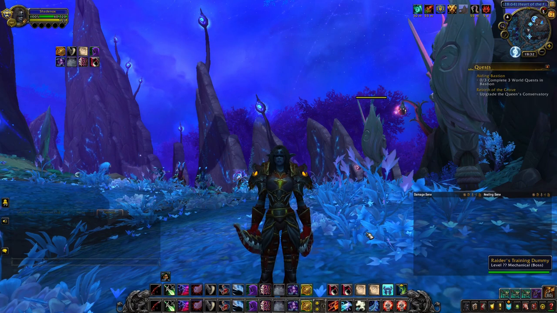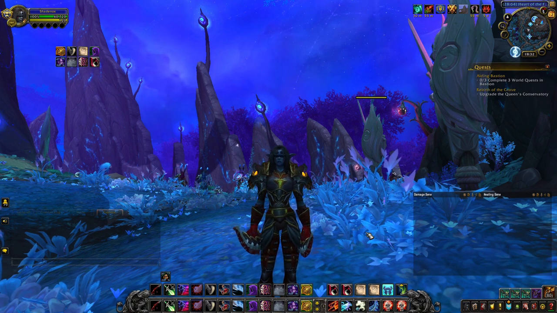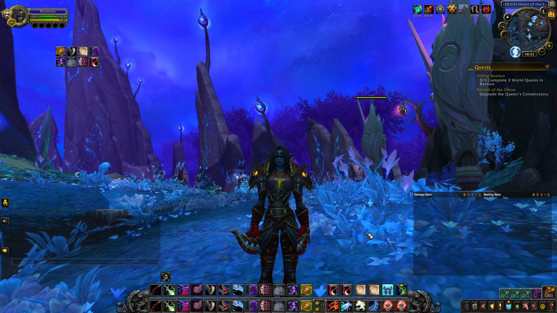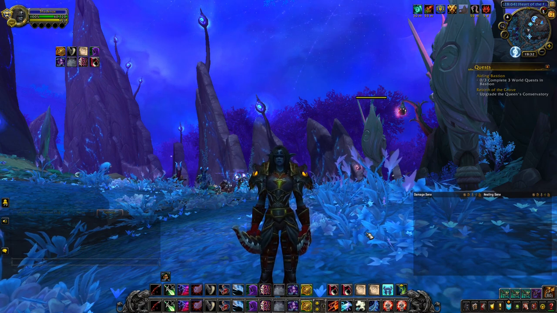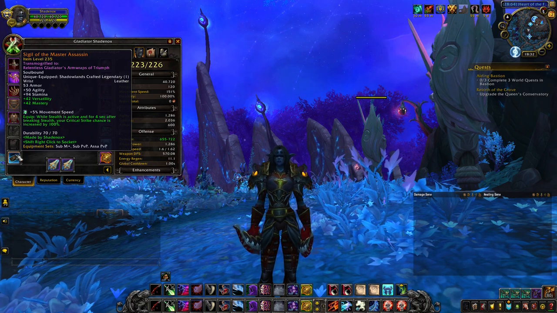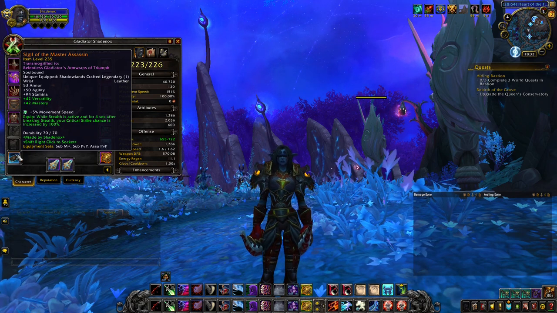Hey everyone, Shadenox here, and in this video I'm going to show you a few Assassination Rogue Discipline Priest games around and above 2.4 MMR. In this video, the games will be played with the legendary Master Assassin. So Master Assassin is the legendary that gives you 100% crit chance for 4 seconds after you break stealth.